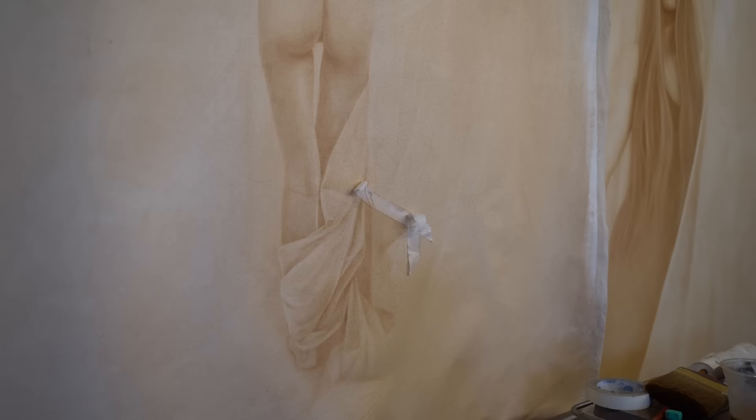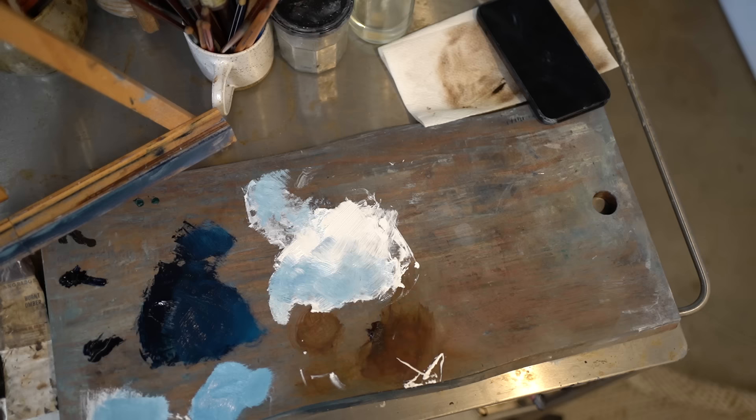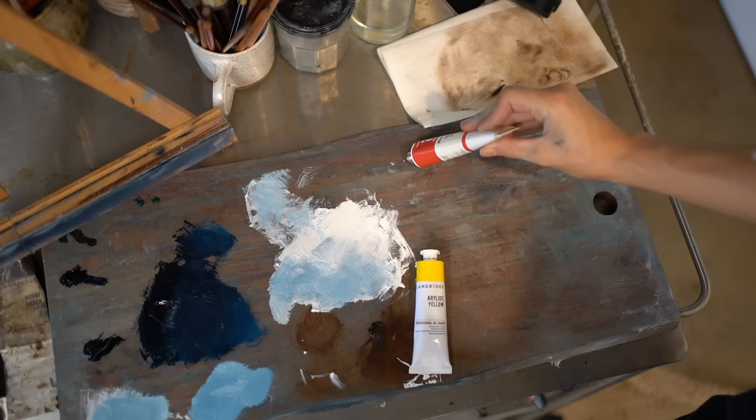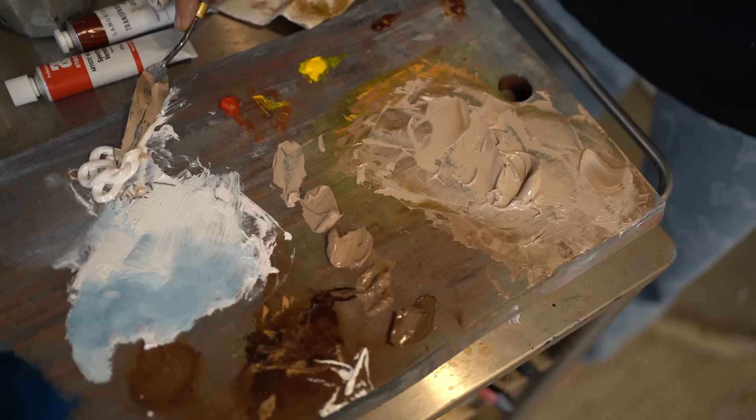In the middle of this artwork I actually stopped to do a small color study of skin tone, and I think it went all right, but the color ended up being quite gray. The first time I mixed up a simple skin tone — red, yellow and white, and then a little bit of brown or Payne's gray — it ended up being green, so I'm still getting the formula right.